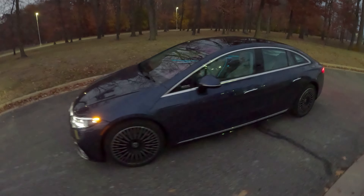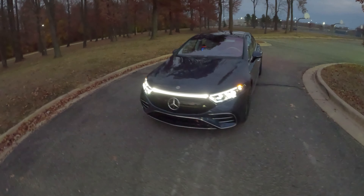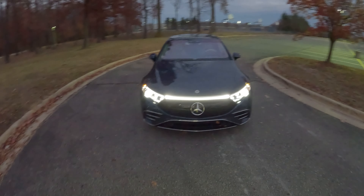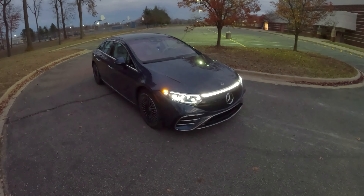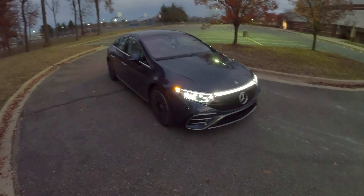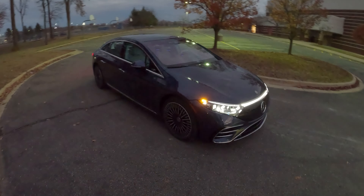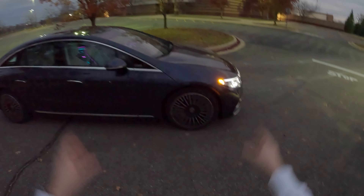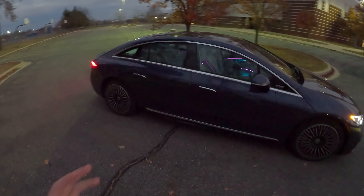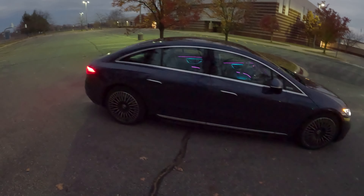Kind of a controversial design on this EQS — it kind of just looks like an egg. But it's got some cool lighting up front; we've got a long strip LED right above the grille. When this car came out I thought that's a pretty unique design, no one else has really done anything like this in the electric car game. But then I started looking at photos of old second-gen Priuses and older Honda Insights — a lot of these eco cars that have to be slippery to get as much range or fuel economy as possible all kind of have this egg shape, and these EQ cars from Mercedes are following that same philosophy.